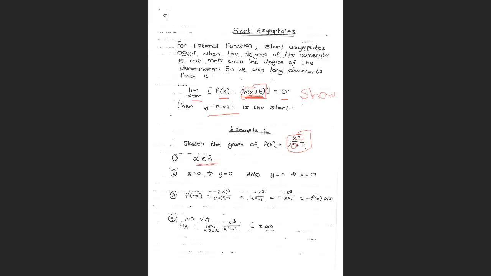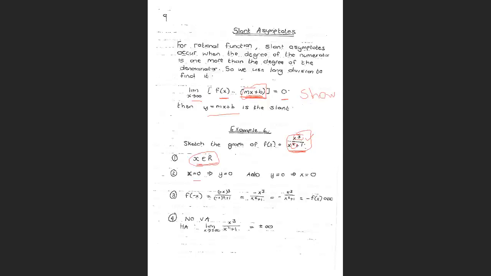I'm going to explain why. Look at the top. X cubed is defined for any x value. But let's look at the bottom. X squared plus 1. All right. If you use b squared minus 4ac, notice that x squared plus 1 cannot be factorized. So it cannot be equal to 0. Why? Because x squared can never be equal to minus 1. In that case, your domain is just x an element of the real numbers.